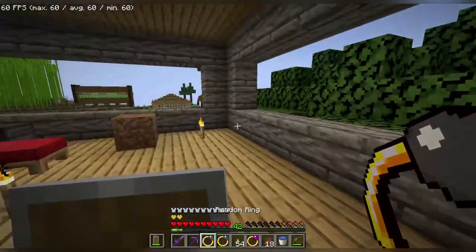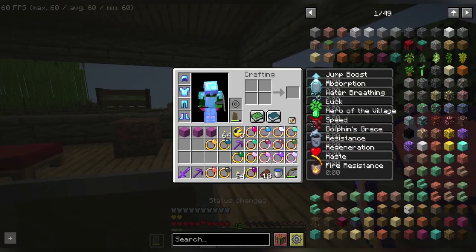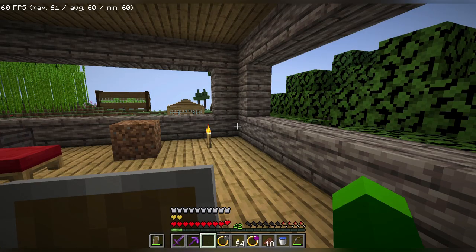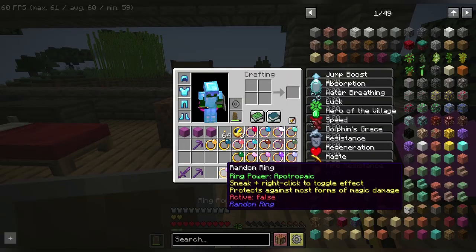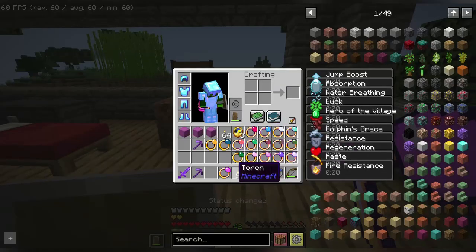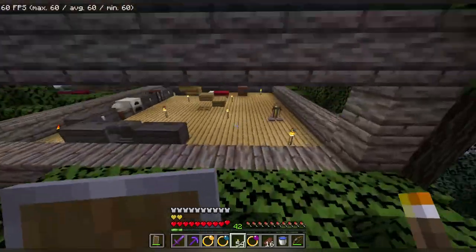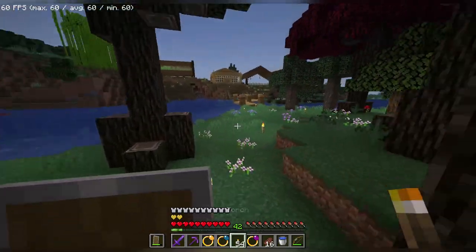Let's see. We have water weaving, yes! Alright! Finally! We are now immune to all water related items, okay. And this one. What the? Protects against most forms of magic damage. Okay. Let's see how that rolls out. Hey, I've wanted that for so long, okay. That means I don't have to worry about breathing in the water.